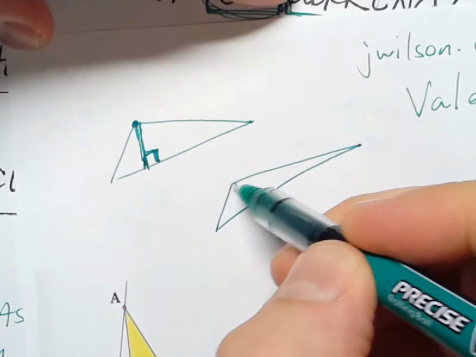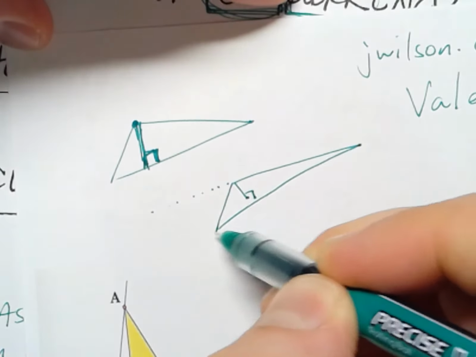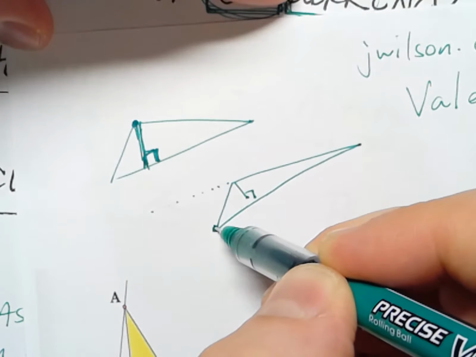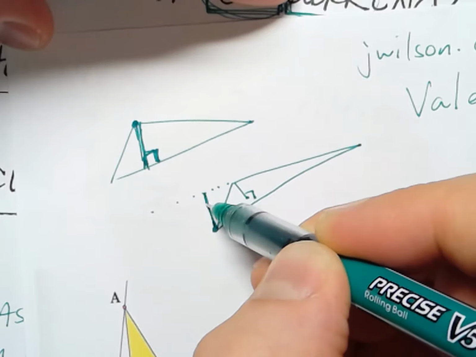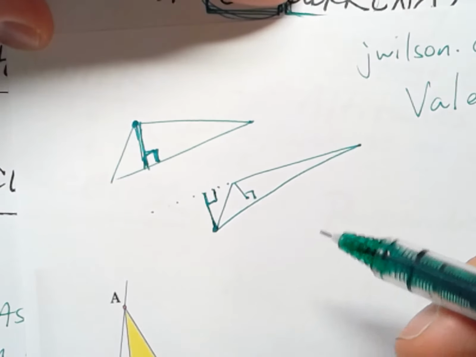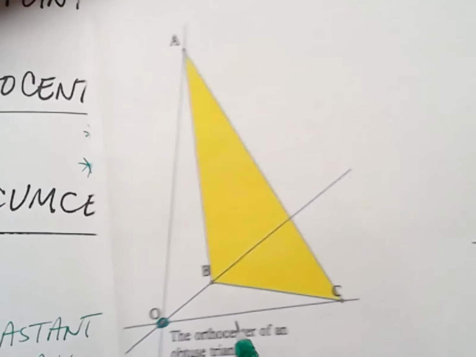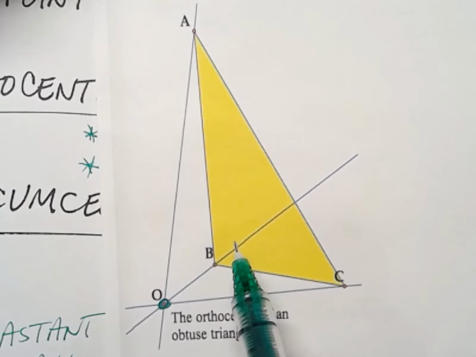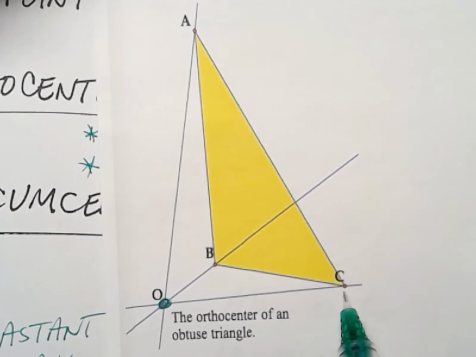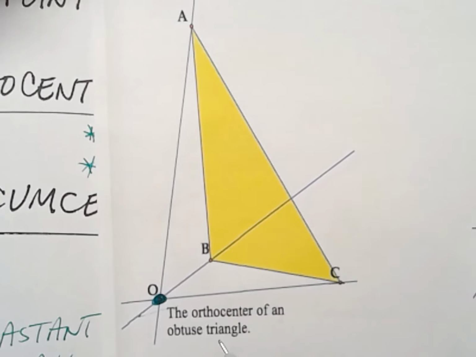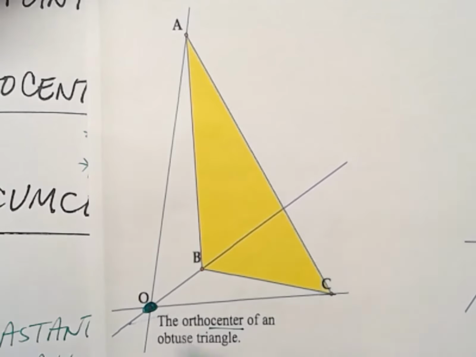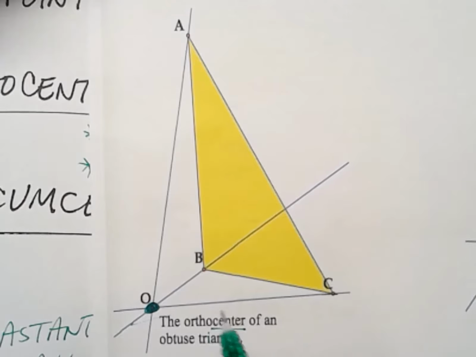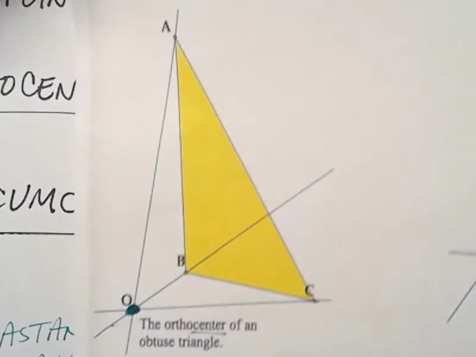But how do I draw an altitude from this point over here? Well, I can't go through the triangle because I'm way out here, stuck out here somewhere. So my altitude ends up being right there, even though it's not inside the triangle. That's what it is. So when you have an obtuse triangle, 2 out of your 3 altitudes are going to end up running outside of the triangle. So the orthocenter can indeed be outside of the triangle, which is counterintuitive because it has the word center, right? The orthocenter, but it's not really a center if it's outside, is it? Well, it is a center because we're calling it a center based on this definition.